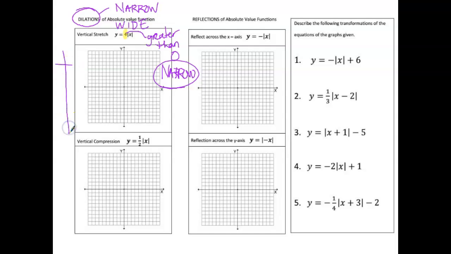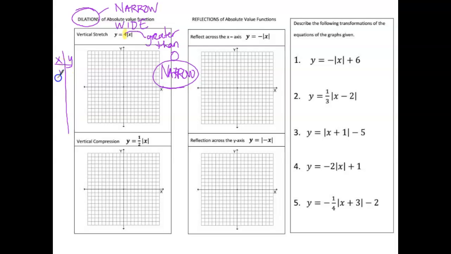So let's put a little XY here. I want to go -2, -1, 0, 1, 2. So if you put a -2 in that absolute value right here, the absolute value of -2 is +2. 4 times 2 is 8. You put a -1 in there. The absolute value of -1 is 1. 4 times 1 is 4. Anything times 0 is 0. And on the other side, it's the same thing.